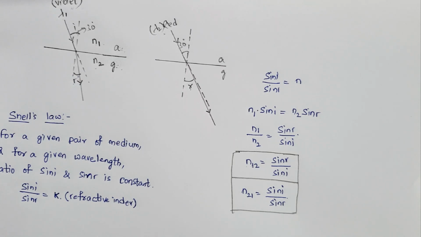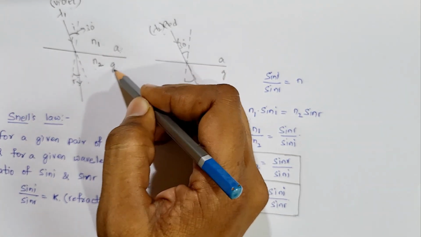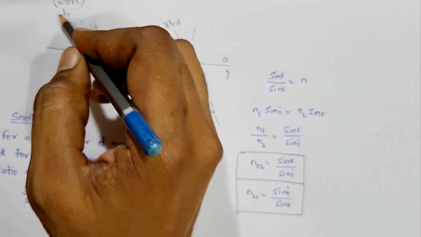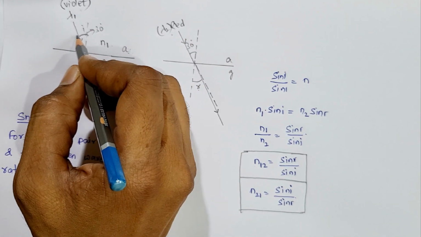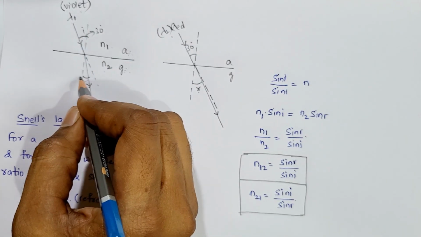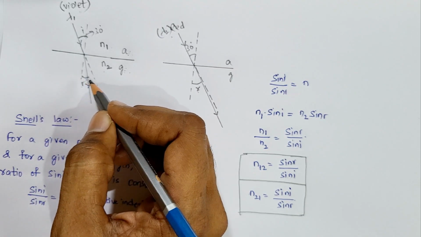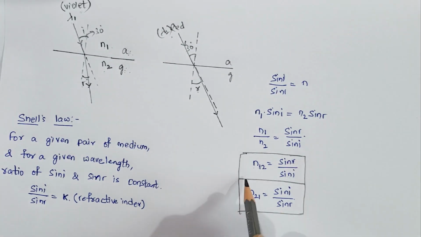You need to remember this also: what information we can derive from this equation is, after fixing the air and glass medium and also fixing the wavelength of the color, if you are varying the angle of incidence, how much angle of refraction we are going to get. That is the information we get from this equation.